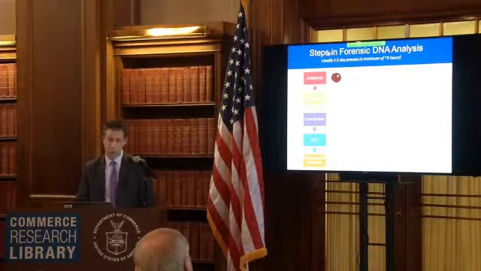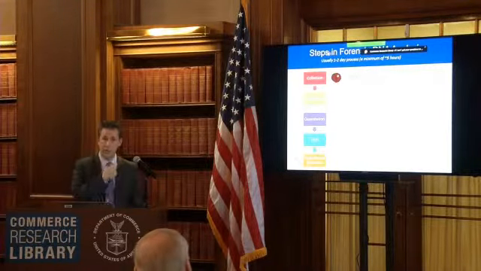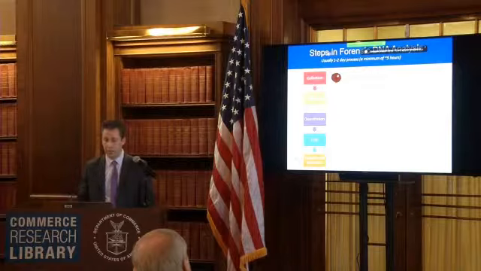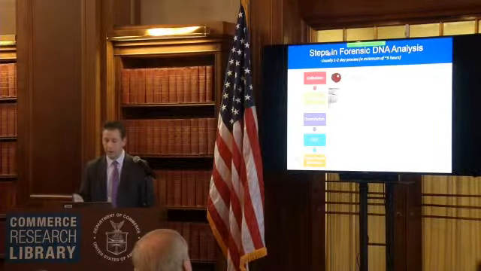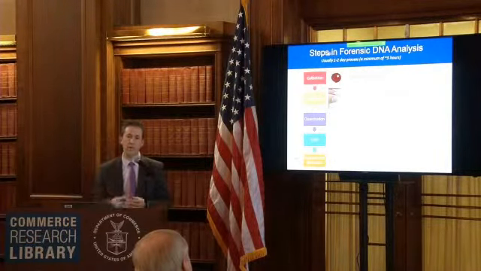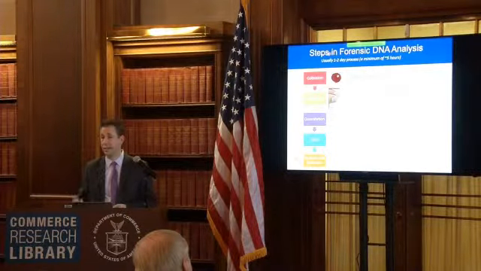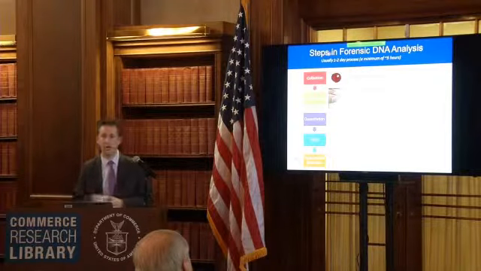So the first thing you do is sample the evidence. It might be a swab, a cheek swab if it's a reference sample. It might be getting blood off jeans, something like that. So you would sample that and put that into a tube for extraction. The idea is you're putting cells into a tube, and the cells are what contain the DNA. So what you need to do is break open the cells with chemicals and liberate the DNA. And usually you degrade the proteins that are there, so you end up after extraction with a nicely purified sample just containing DNA.